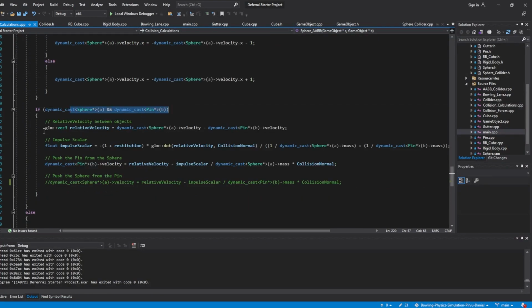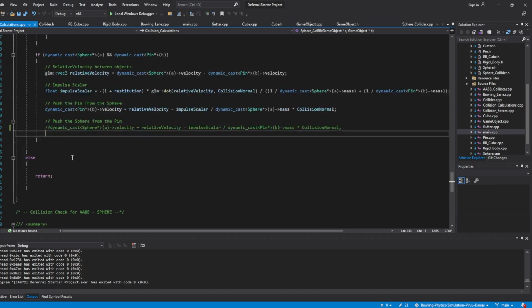Sphere pin, again the same story with relative velocity, impulse scalar, and this works really nice. This code here is supposed to be manipulated by the pins when they bounce back from other things to the sphere, but this is not working right now, so I will just leave it here.